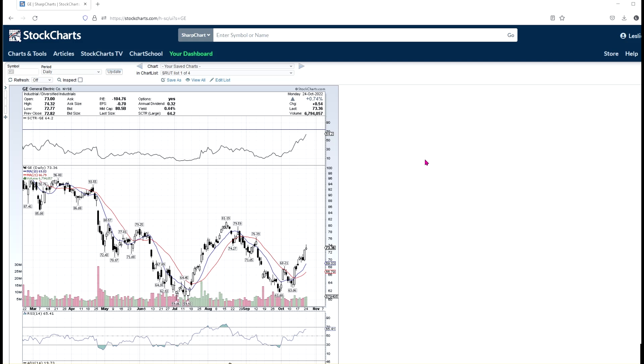Now let's take a look at a couple of symbols. Look at GE — look at how much stronger it is. This is what I mean by that gap. Notice how when the price got up to the gap the first time, it found resistance and fell away from it. Then the next time up, it had this kind of small, quiet pause and then kind of blasted to the upside. The RSI is looking much stronger on this. As I mentioned, the Dow Jones Industrial is the stronger index, so you might want to be looking at some of the symbols in there.